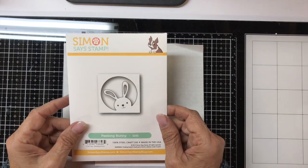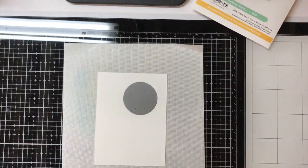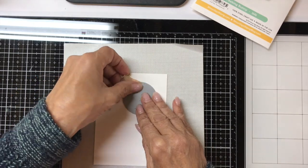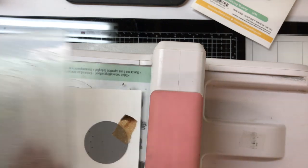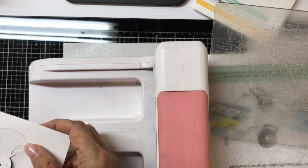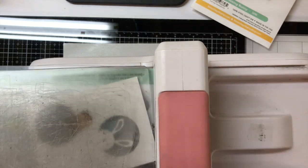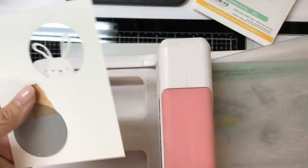All right, here's the main panel, and it's 3 3/4 by 5 inches. This is the Simon Says stamp die called Peeking Bunny. I want to cut it out twice. The first one will be straight up, and the second one will be lower on the panel and at an angle. The first bunny came out nice and clean and crisp. The second one too. I'm really happy with the results.